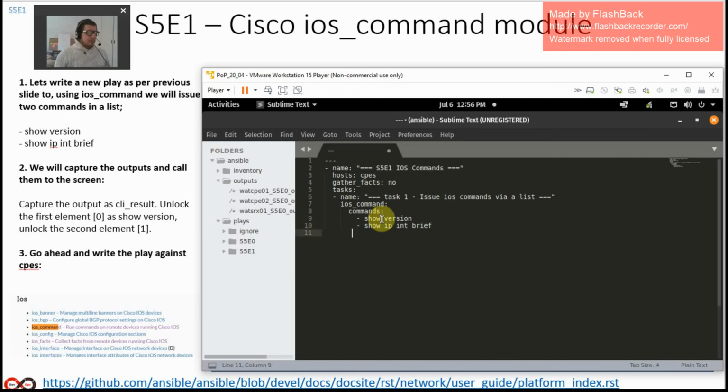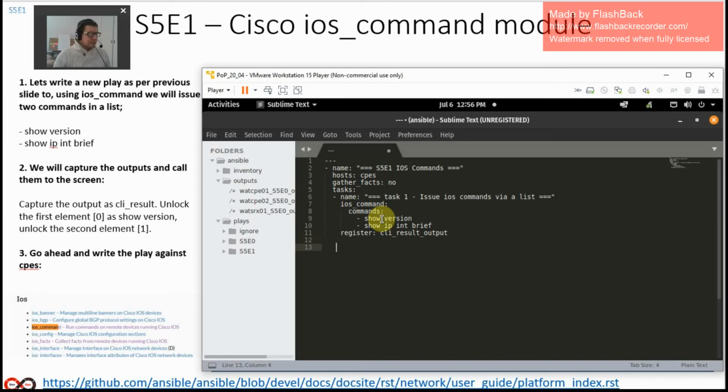Now, what we're going to do is we're going to get some great information back. We're going to store that information in CLI_result_output. Excellent. And again, that's just a temporary storage container where we can put information and then call it later. And speaking of calling it later, that is exactly what we are about to do now.